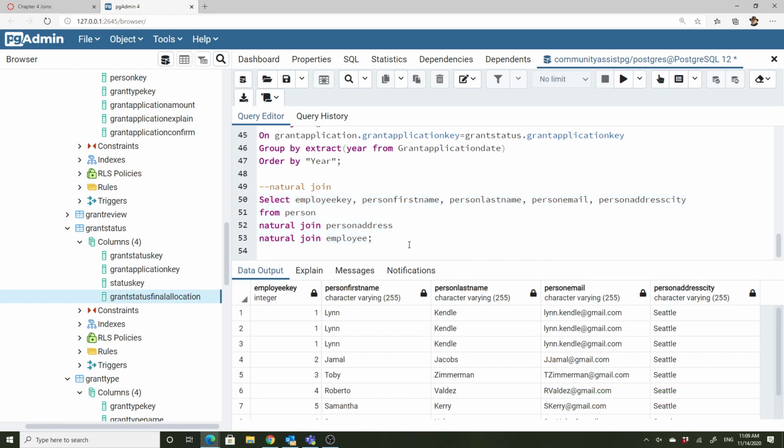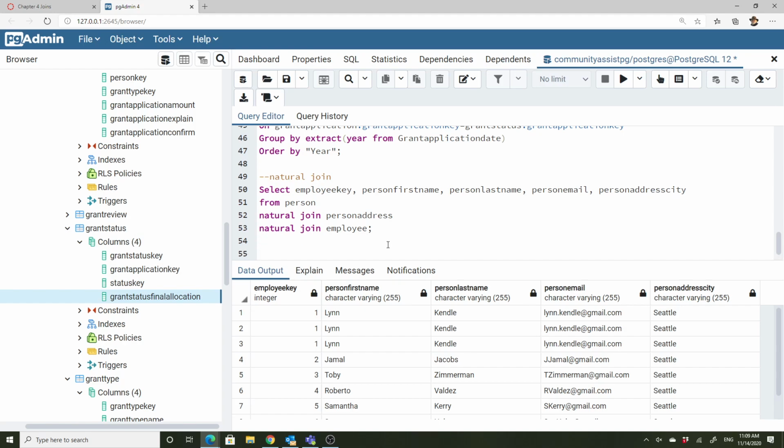You're depending on it making the distinction. If by accident you have a second foreign key in there with the same name, it could get confused. Also, a lot of database management systems do not support the natural join, but as I said, they are kind of nice. There's also, like we did with the outer join, another kind of join that does somewhat similar, which is called the full join.